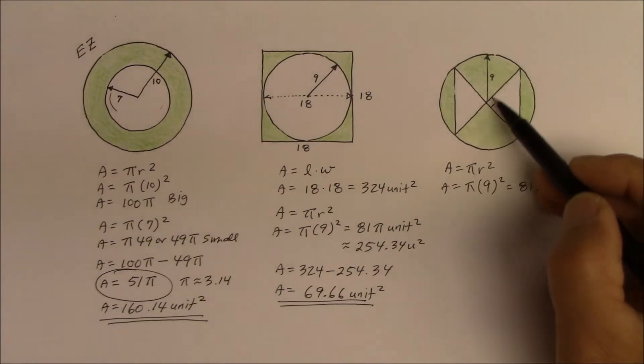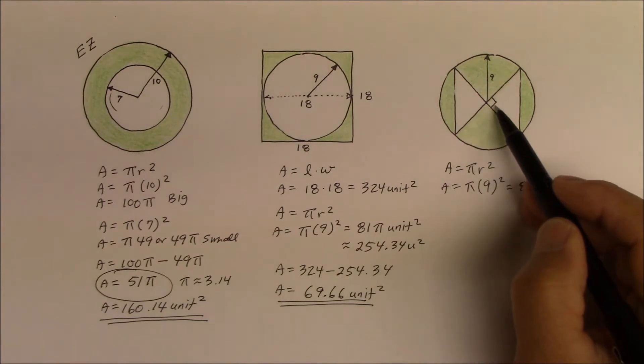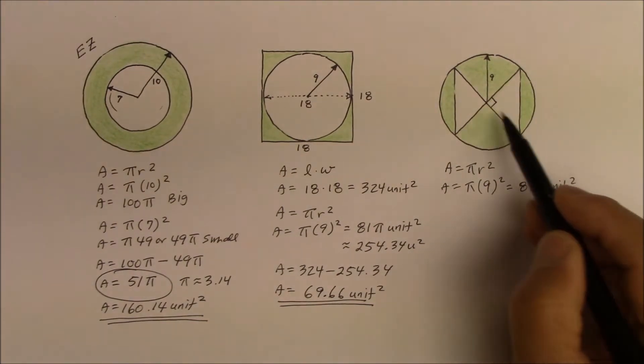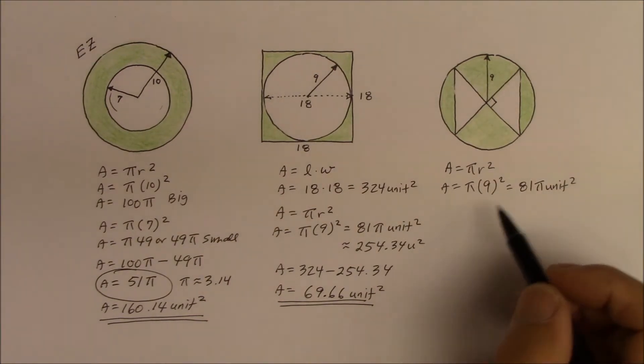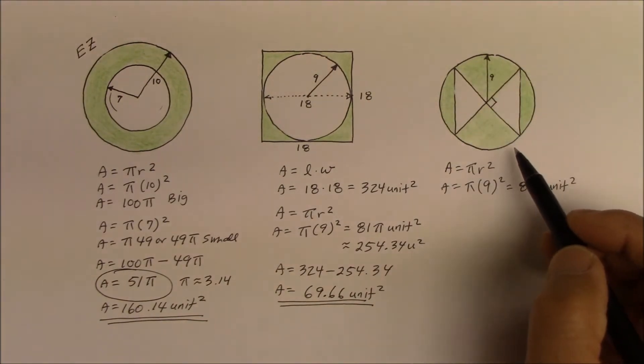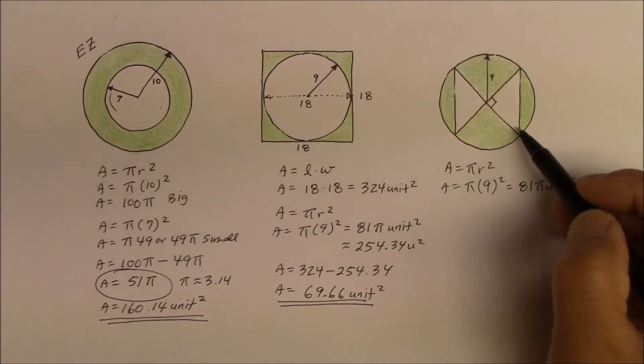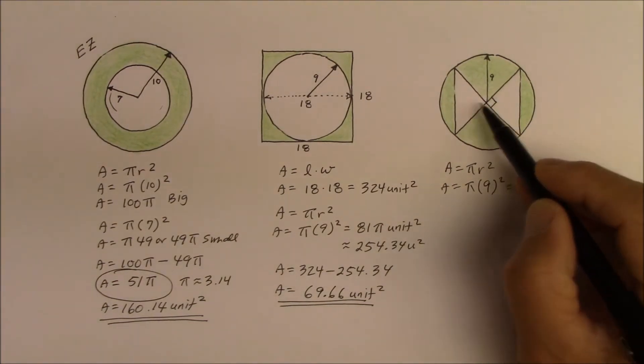Now we're going to cut away two identical triangles. If this is 90 degrees, by the definition of vertical angles or opposite angles, that has to be 90 as well. And since it is inscribed in a circle, we have a side angle side congruence theorem. So it's going to be identical triangles and area is going to be the same as well.